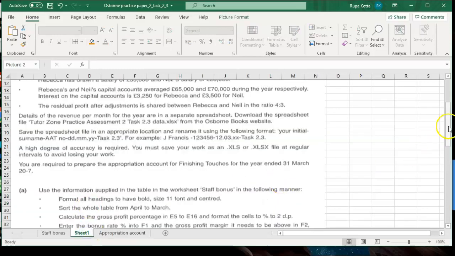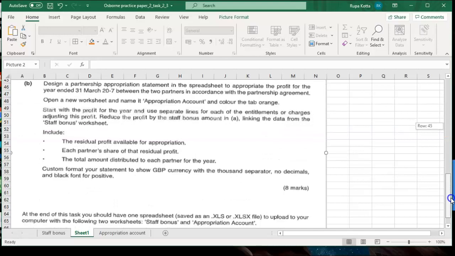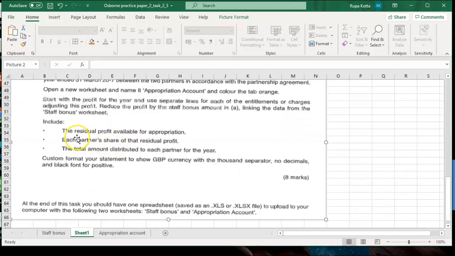Let's see if there is any formatting needed in the appropriation account. Calculate residual profit for appropriation, we've done that. Each partner share, we've done that. Money distributed to each partner, we've done that. Custom format your statement to show GBP currency with 1000 separator, no decimals, and black font for positive figures.